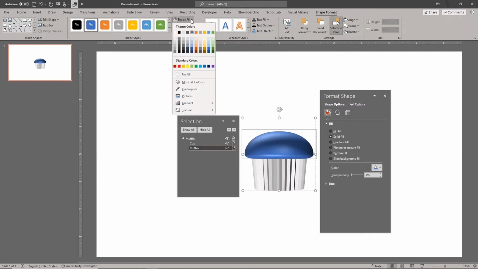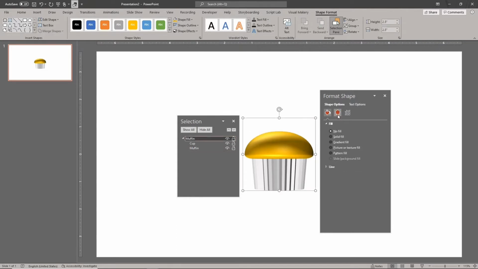Set the color for the muffin. Next, set the material and lighting presets for your model.